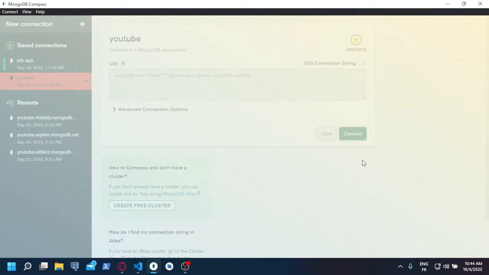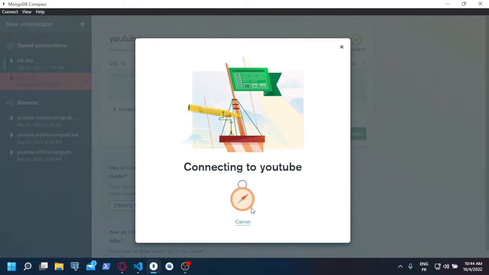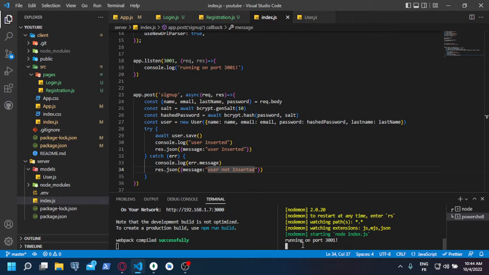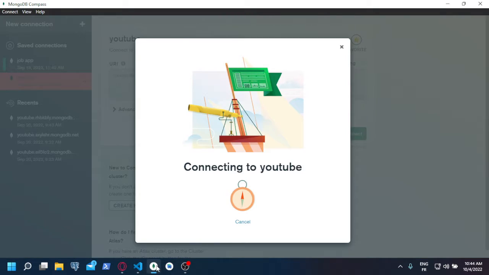And connect. Okay, our server side is working well. This is taking too much, I guess there is a problem.